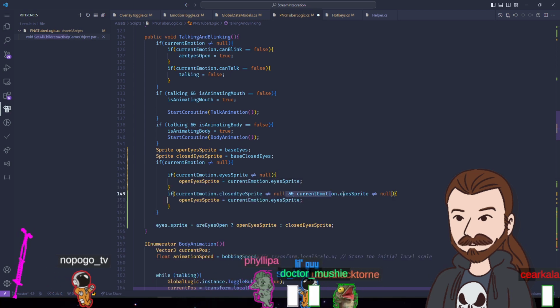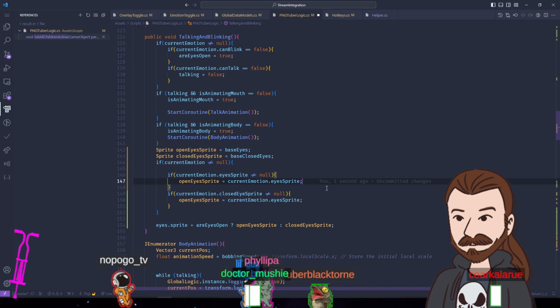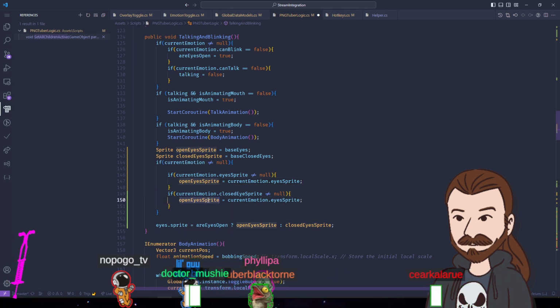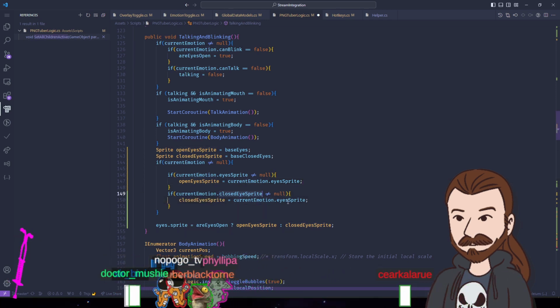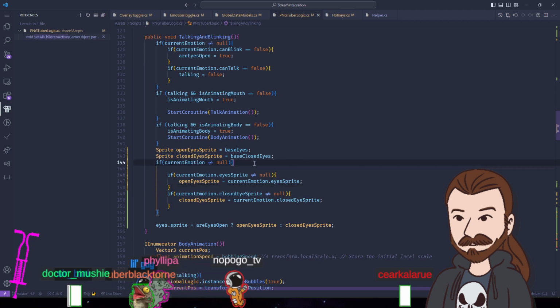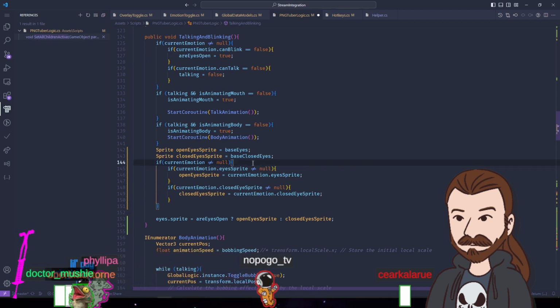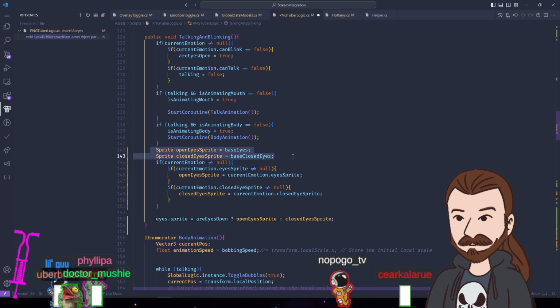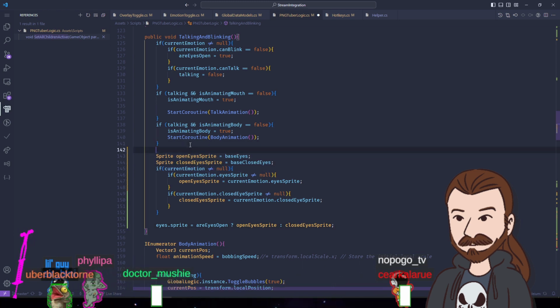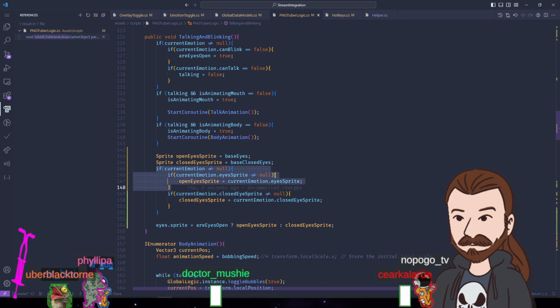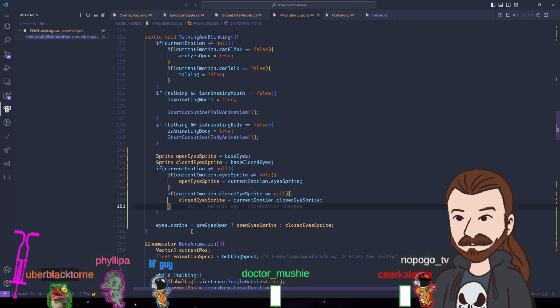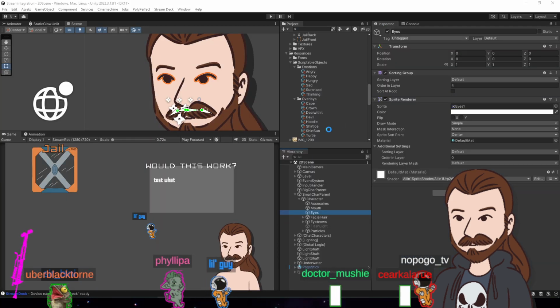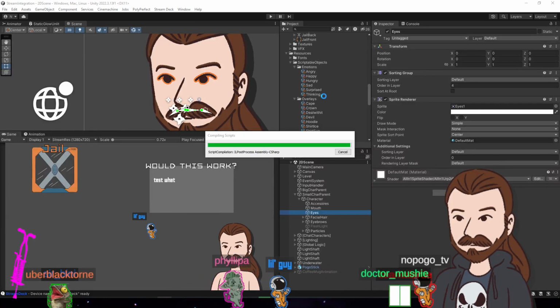If closed eye sprite is not null, then do that. So this is the blinking, and it's gonna blink with either the default sprites, or if we have an emotion and we have overrides in that emotion, we set the overrides.